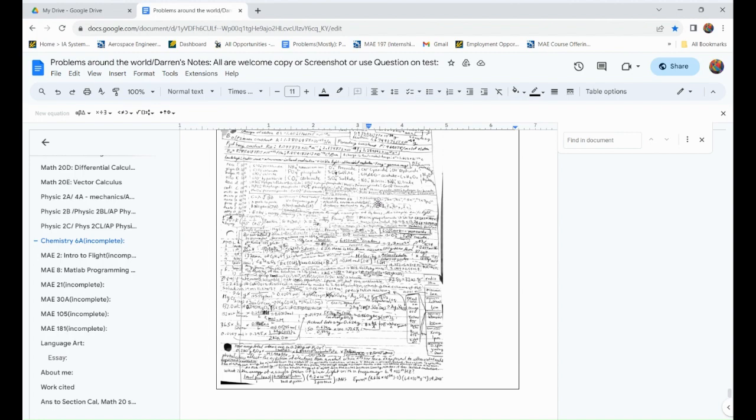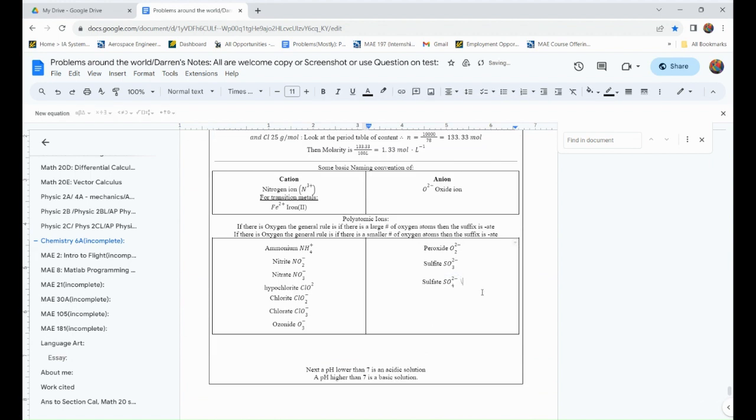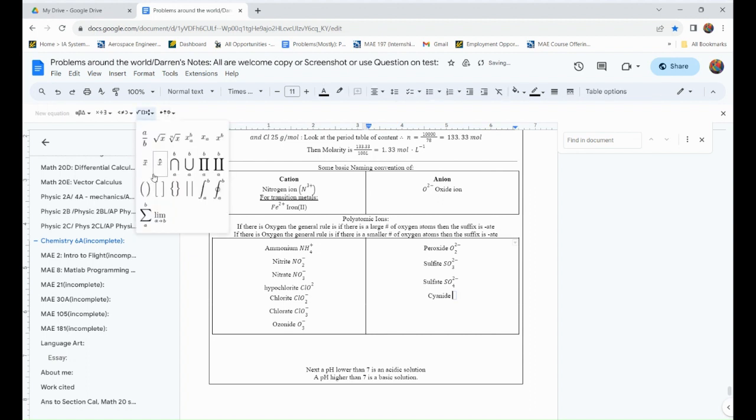Ah, cyanide. Was cyanide really that important? I don't think it was, to be fair. I'll put it in here, but I think we have listed all the important ones. But I'll put cyanide in there because of how evil it sounds. I mean, why not? I mean, I love some poison. I love poison.